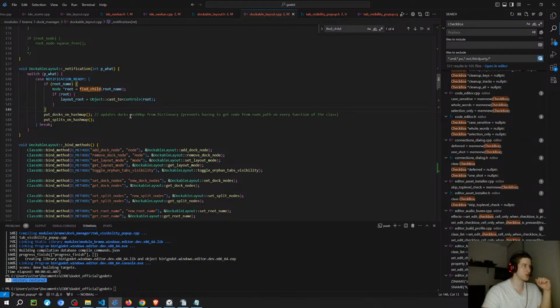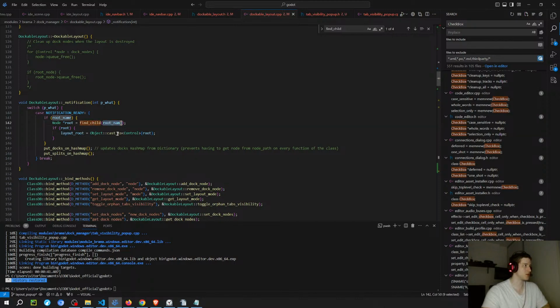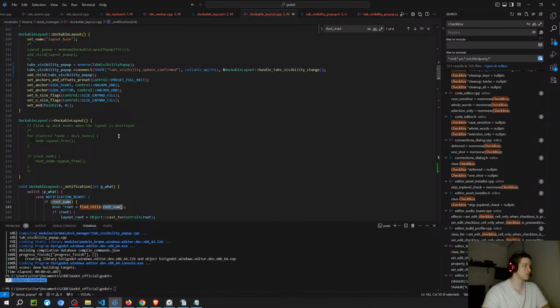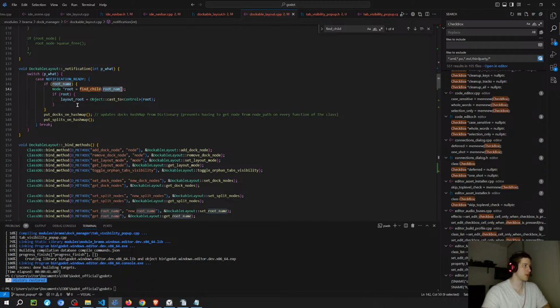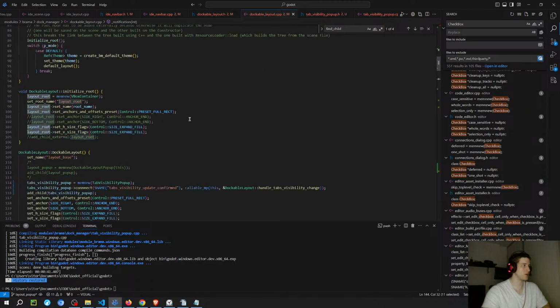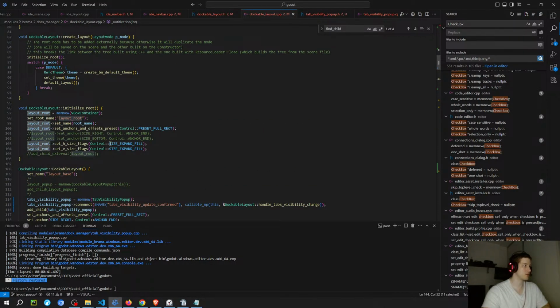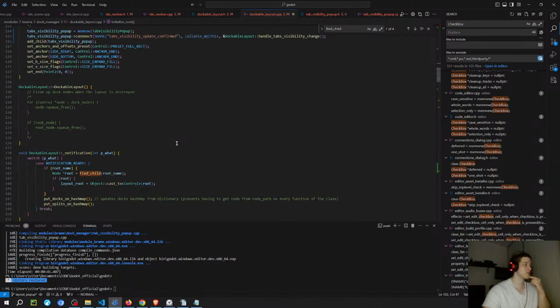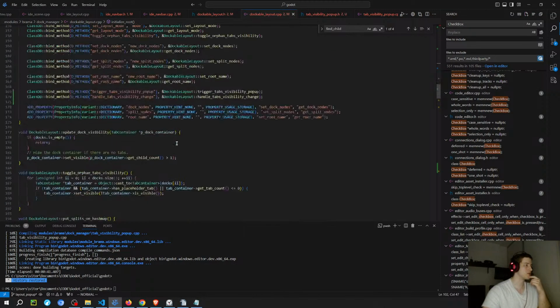Because of that, in order to bridge the gap between what is the layout root at the moment I build the scene and what is the layout root at the moment that the scene is gonna run, I have to use this thing here. Even though I'm setting the variable at the moment that I create the layout, it's not gonna be the same, because this function is only gonna run when I build the scene from C++. But I think this way works.